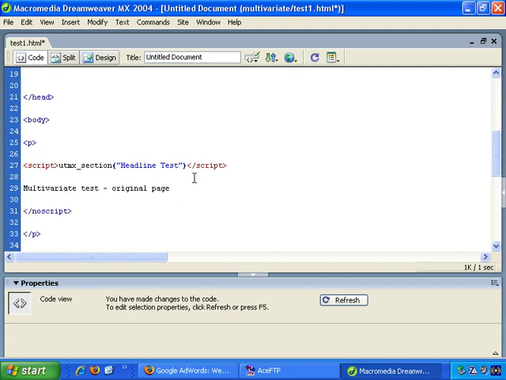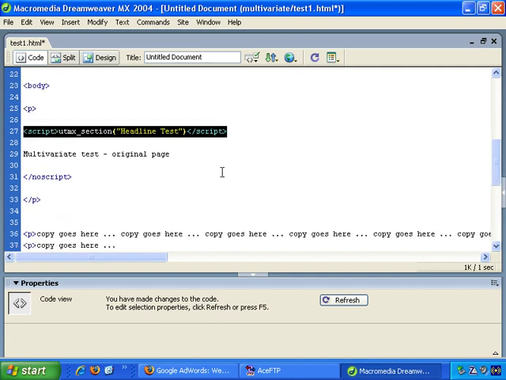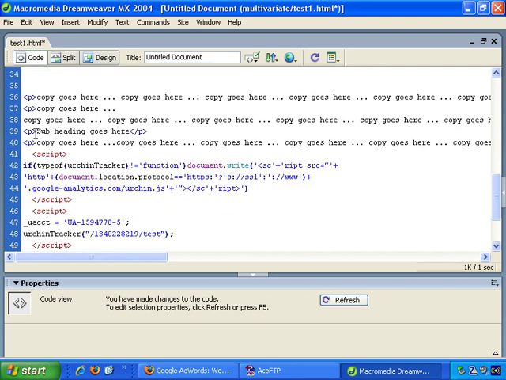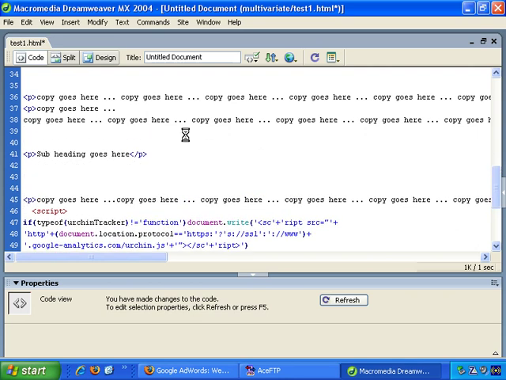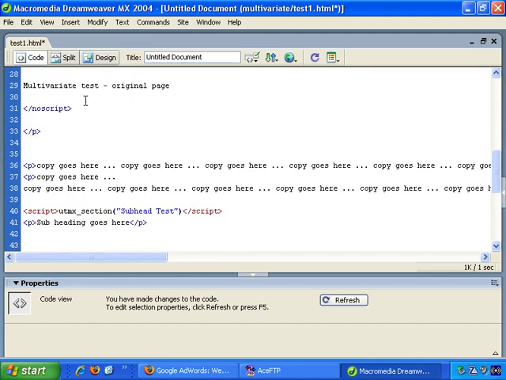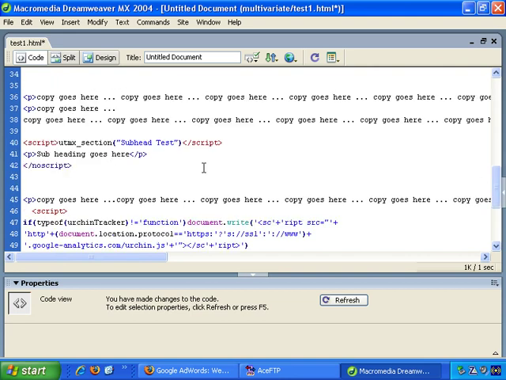Okay, so what are the other sections? Let's just take this text, we can just copy that from here, and we're going to test the subheadline, aren't we? So there we go, and let's say with the subheadline, we're going to test it with left aligning and centrally aligning. So let's just make a bit more space. And there's the first bit of code, and we need to change the name, of course. So let's say subhead test, and then at the closing script, which is in the no script tag, and it's there.